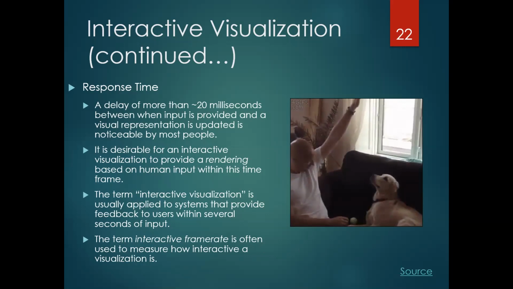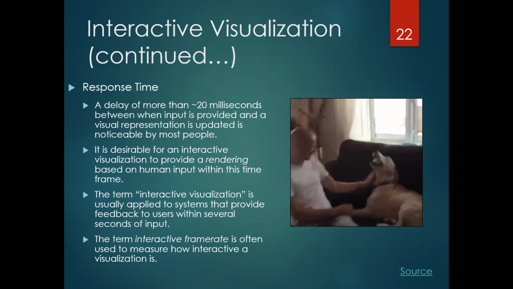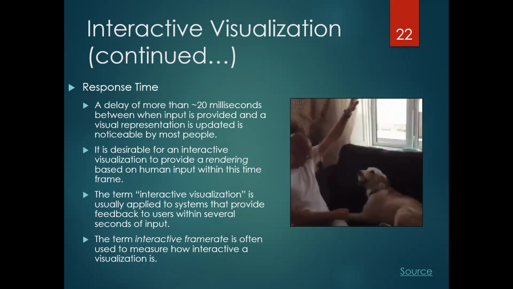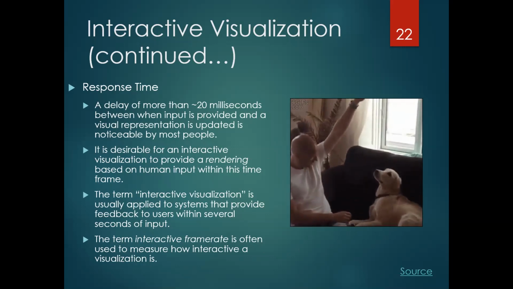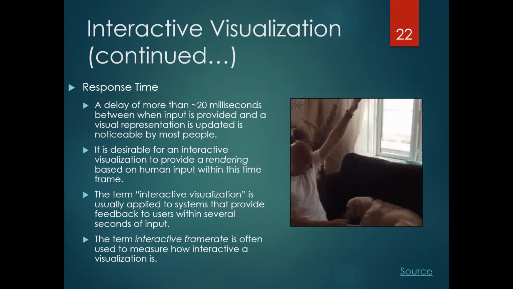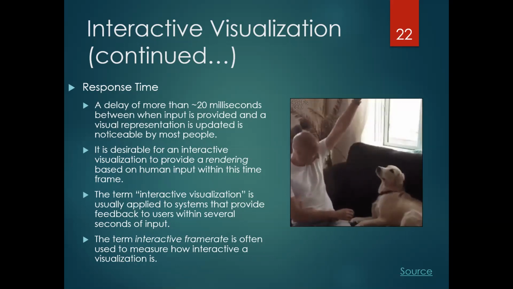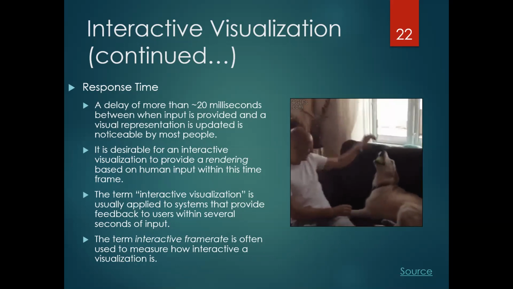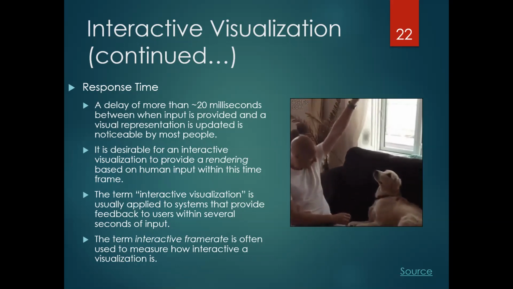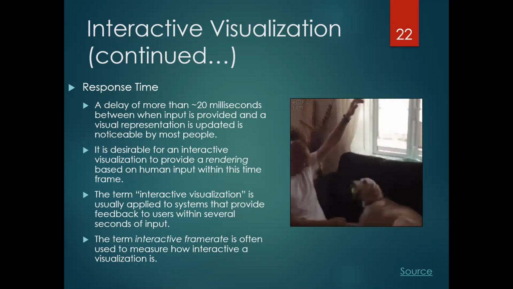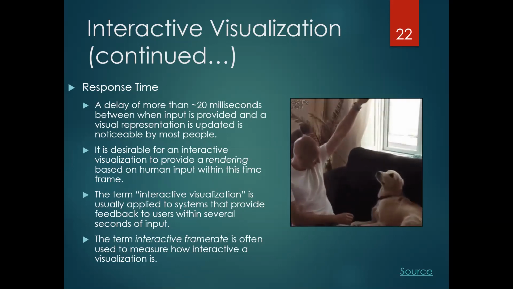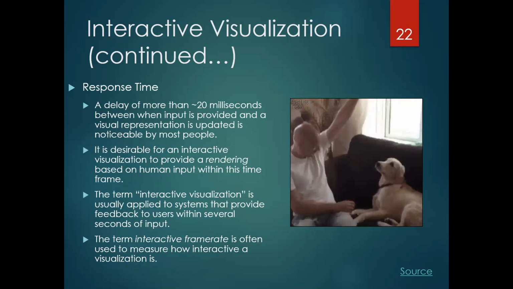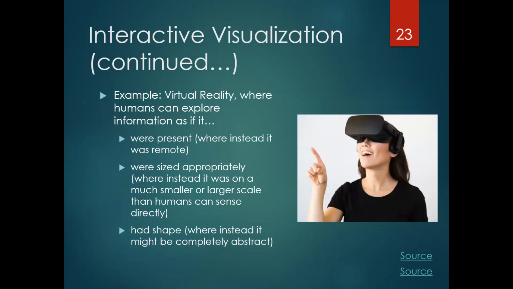And here is an example, right? Obviously, the response time of this dog is too long. The ball has dropped for maybe a second or 2 seconds, and then this cute dog responded. This is a bad example of long response time. So in order to design an interactive visualization, no matter if it's geographic or not, response time is important, okay?